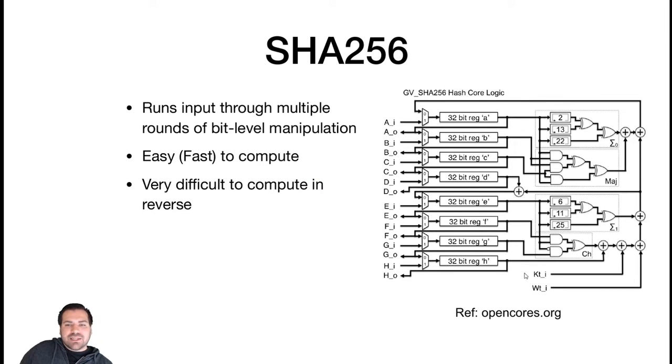I won't talk about the details of it, but this picture should give you a decent idea of what's going on. It's a whole bunch of bit level stuff, a lot of scrambling around the bits of the input. This is very fast to compute and very difficult to reverse. It would take a very, very long time to reverse.